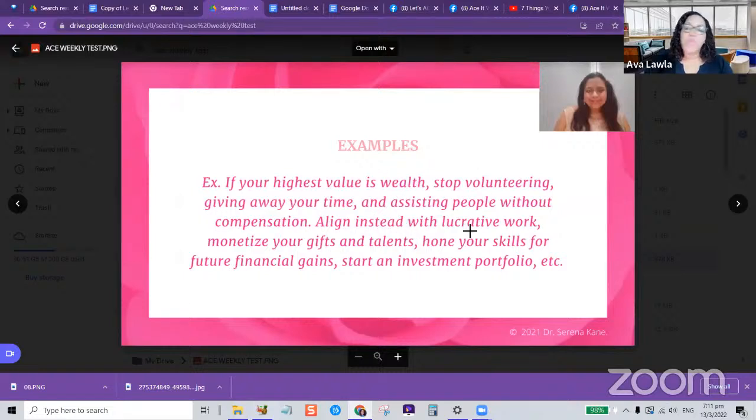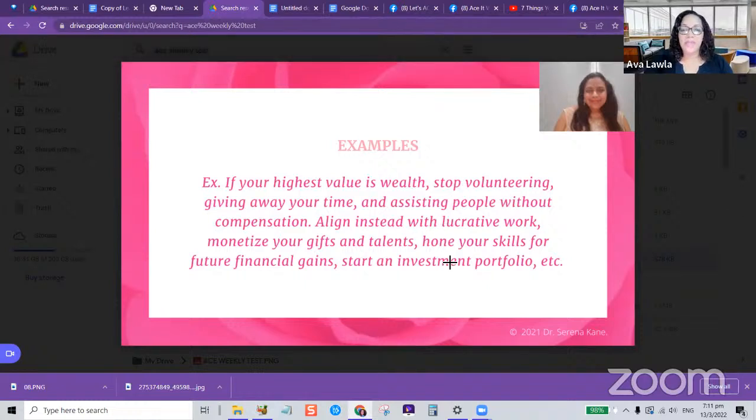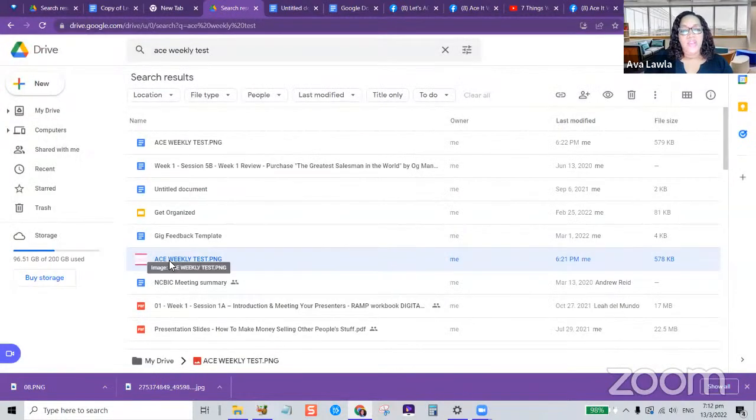So I don't want to type over this text. I want to just have this text available so that I can edit it accordingly. So I want to have the text itself, not the image. Now, as I said, picture that it's a lot of text. This is a short image file, but just picture that it's a lot of text. Now look at this. As I said, I've uploaded it to my Google Drive.